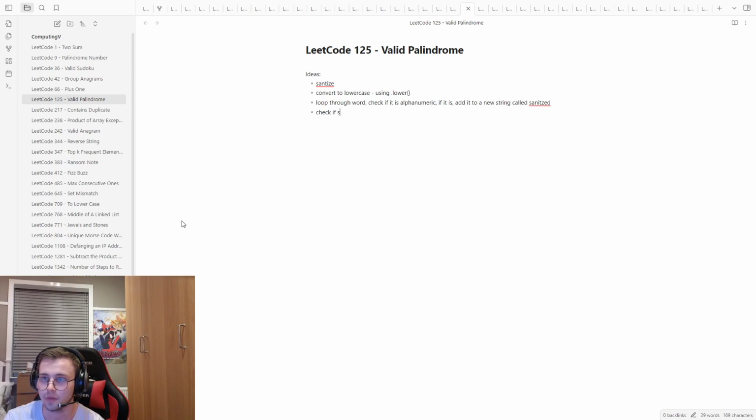Check if the sanitized string reads the same backwards and forwards. We'll use reverse for that. So just reverse it and check if the two strings are equivalent.